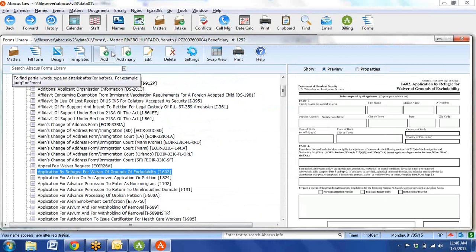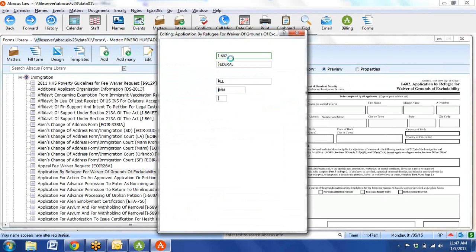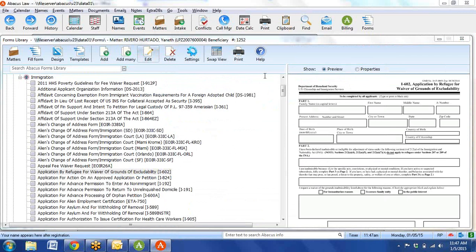Seem to have lost the mouse again. Can you click on edit on your end? Unedited. If something popped up, editing application by refugee. Is that what you want to see? I don't see that. There we go. Okay, it's coming up. We're having a real bandwidth issue here with this remote text.